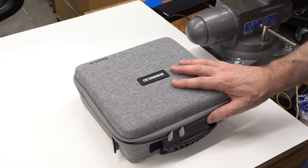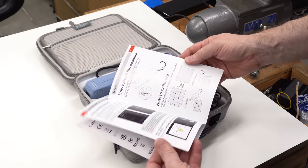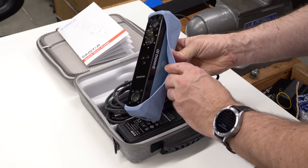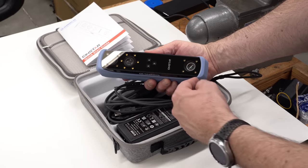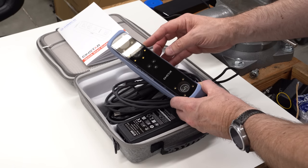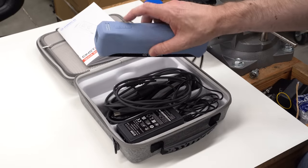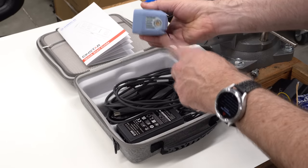This is the Einstar from Shining 3D. I think it's really cute and optimistic the way they put a manual in the package — we'll pull it out if we can't make it work any other way. The scanner is intended to be used handheld, but there is a quarter-twenty thread under a little cover on the boot, so you can mount it on a tripod. The scanner on the front has a pair of stereo cameras for reconstructing the 3D data, a third camera for color and texture information, and infrared illumination in the center. On the back side there are buttons to change brightness and zoom level, and indicator lights to show if you're too close or too far away.